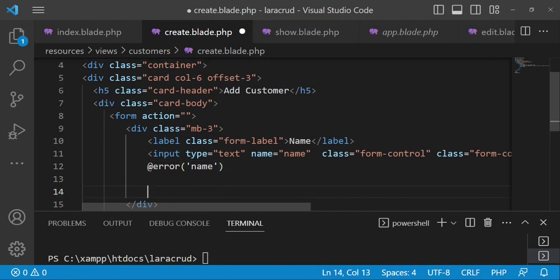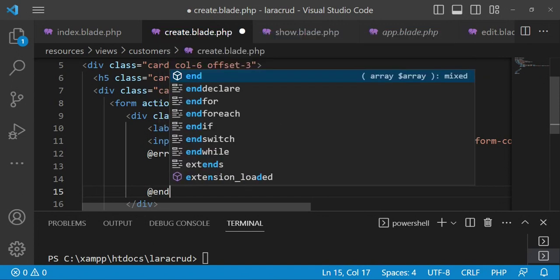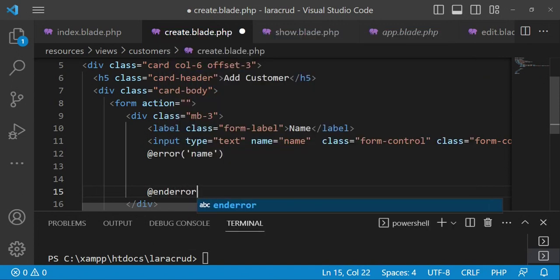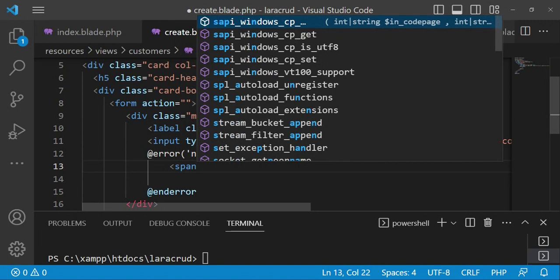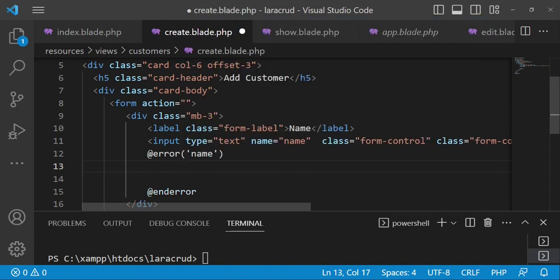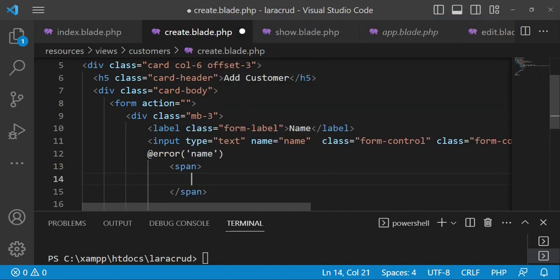And then we are going to have @enderror, like that. And here we are going to have a span. Let me just type it in like that, such that it can be assisted to autocomplete.